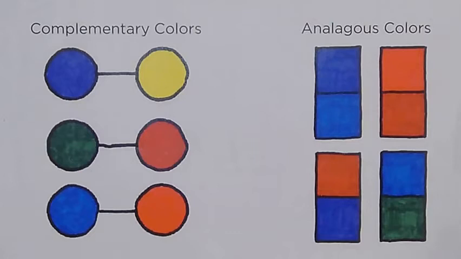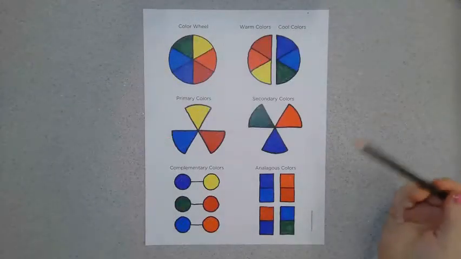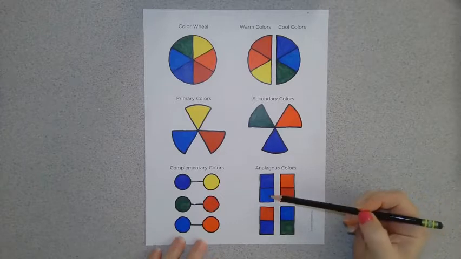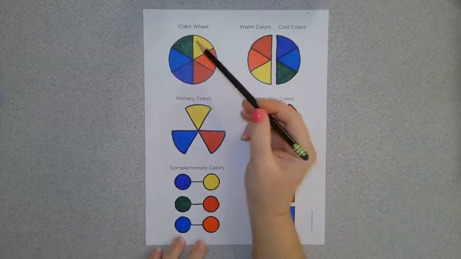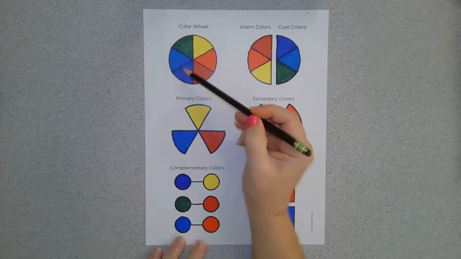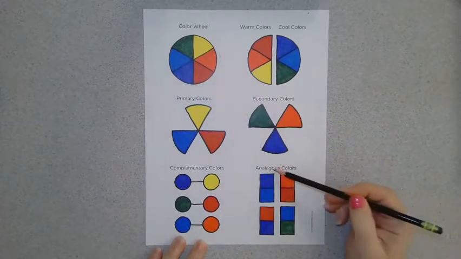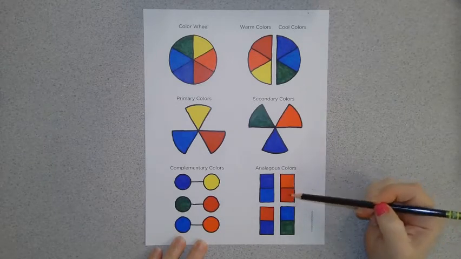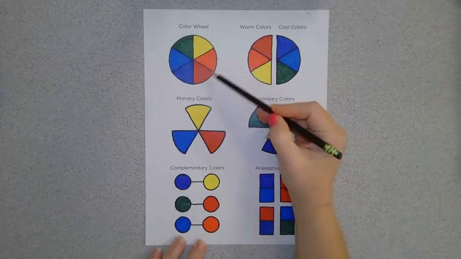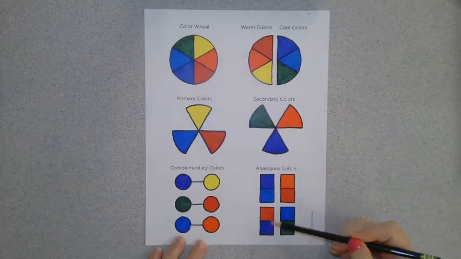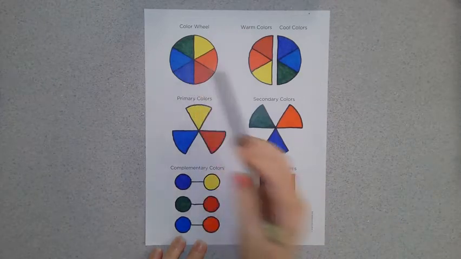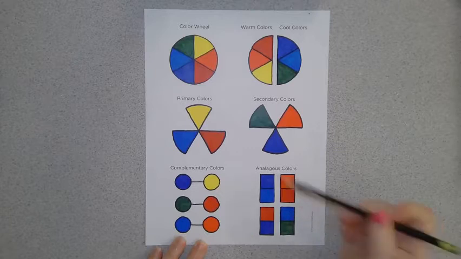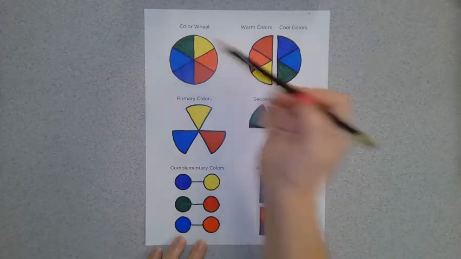Now let's zoom out again and take a look at what that means according to our color wheel. Okay, so if we take a look at our analogous colors here, we've got blue and purple. If you look over here, blue and purple are right next to each other on the color wheel. So analogous could even be another name for a neighbor. It's the neighboring color. We've got orange and red, which is here. Then we've got red and purple, and then we've got blue and green, which here you see blue and green.